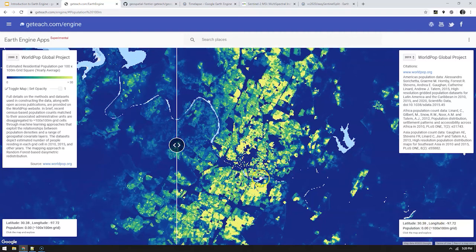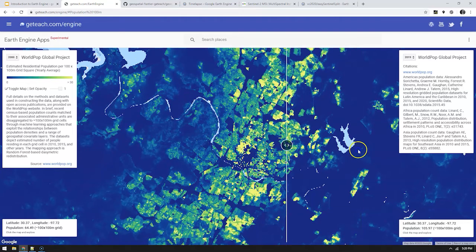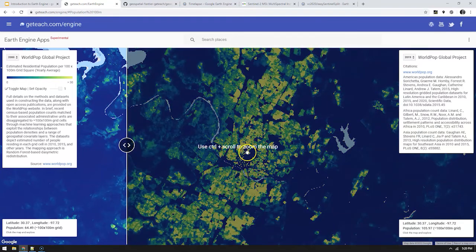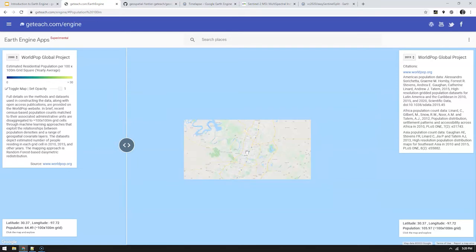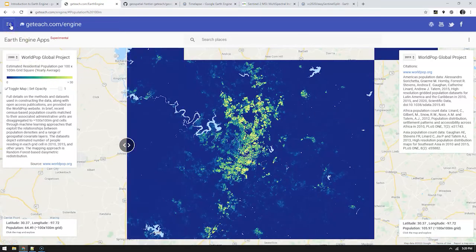So I found some farmland in Texas, right? But in this one, where I just clicked, it's 64 people versus 105 people in that 19-year time period. So that's pretty cool. And again, it's global, so you can do split screens and look around.